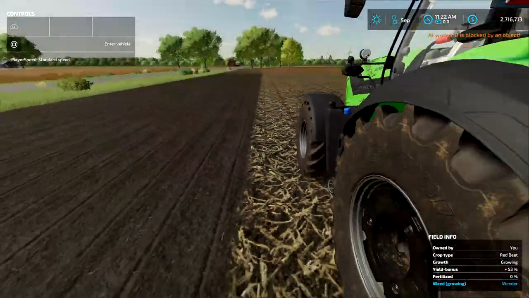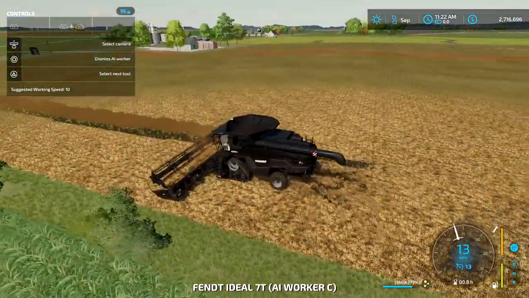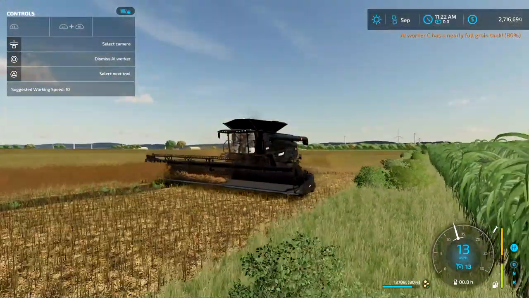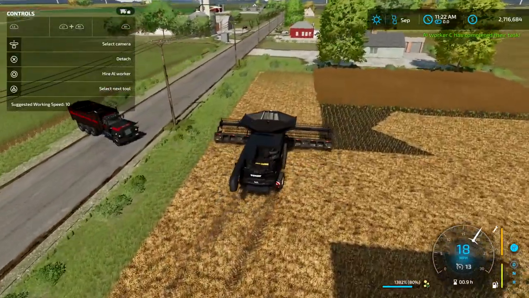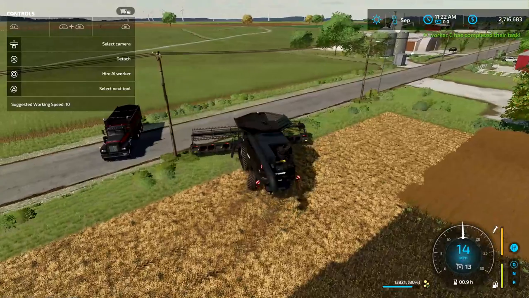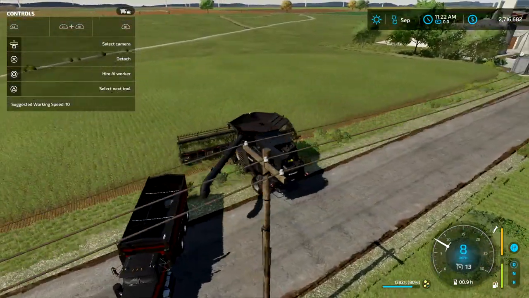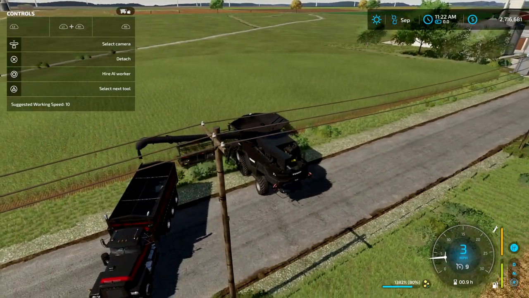32 liters. That is ridiculous. Let's go check on... Hey, look at that. You see all those weeds in there? That is not going to help out with our yield. I think we should empty this before we try to finish the rest of the field here. Pipe out. We'll just do this right in the middle of the road. Nobody minds. It must be a Sunday or something.